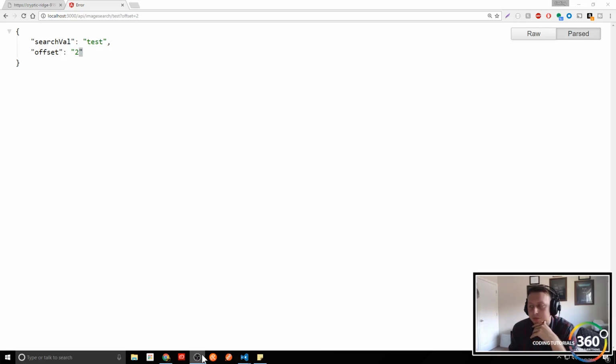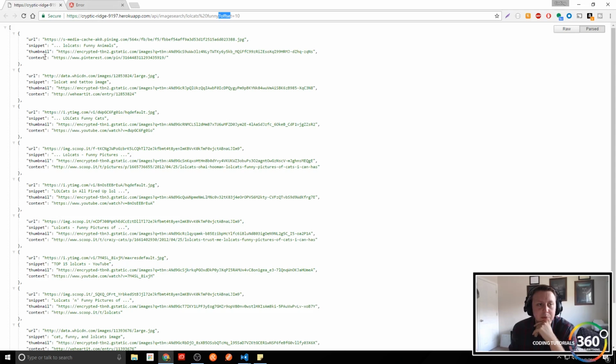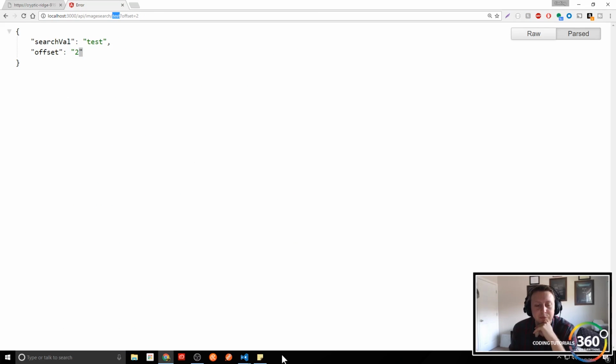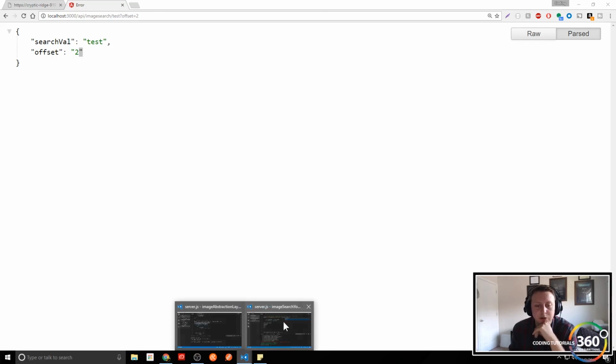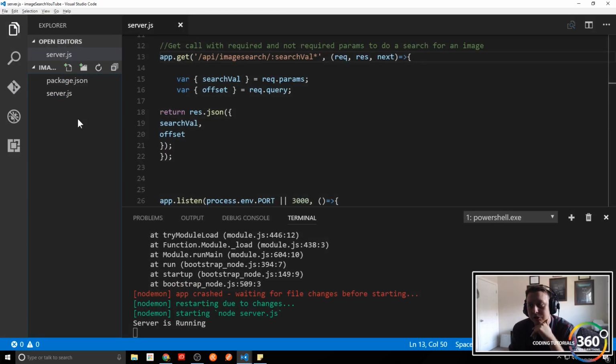How do we proceed from there? Well, the next thing that we're going to do is we're going to actually create a search term. Remember, before we move on to actually getting this data, we need to store this search term here. And how we're going to do that is with MongoDB and Mongoose.